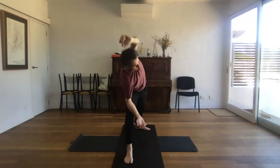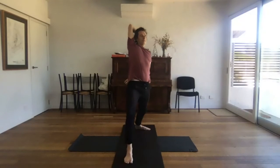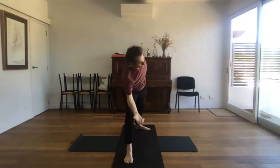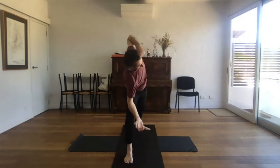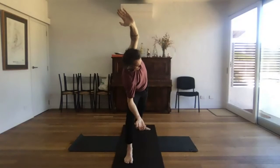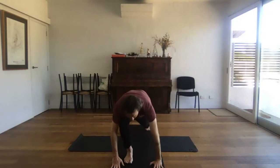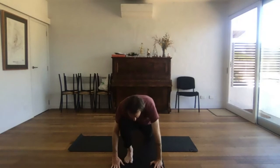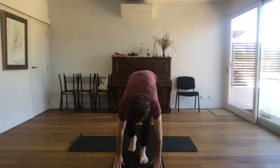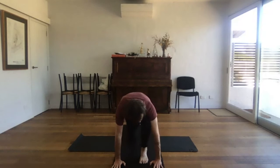One more time. Inhale to lift the front arm up and over. Exhale, drop the elbow to knee. Inhale, press up past the ear, reaching long. And this time we'll side out, take the hand all the way down. Inhale to step forward. Exhale, we'll take the right knee all the way back. Take a breath.